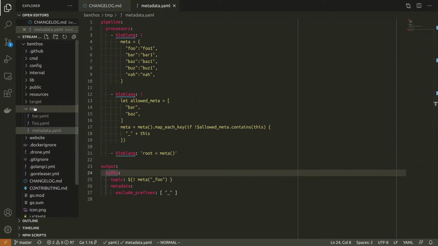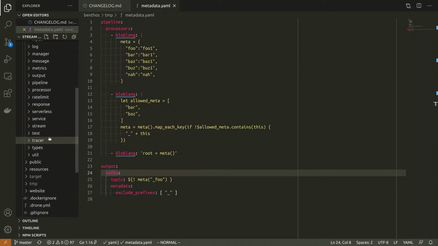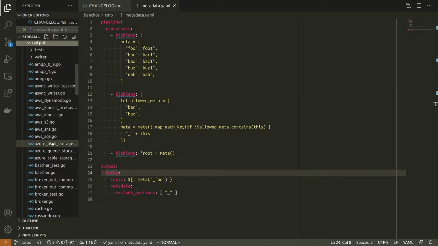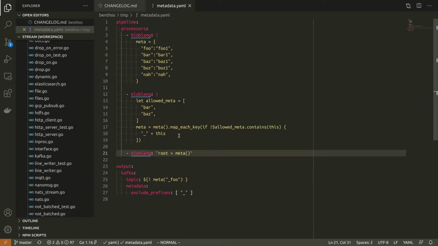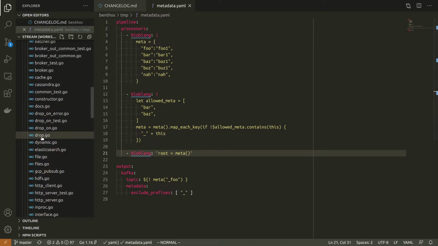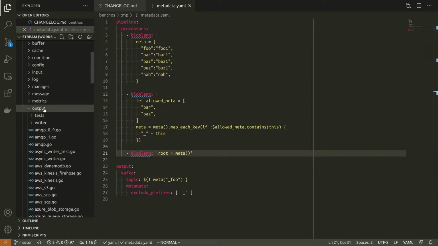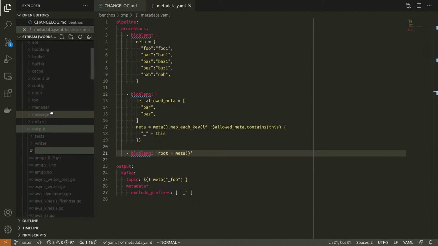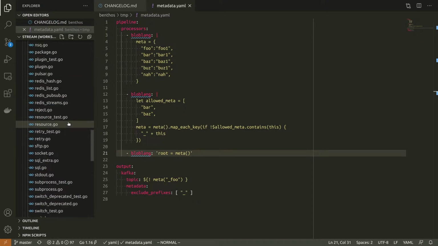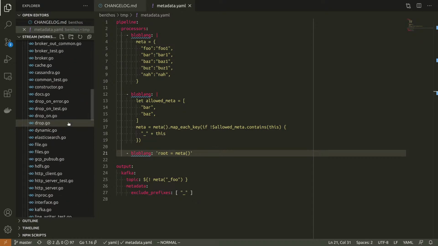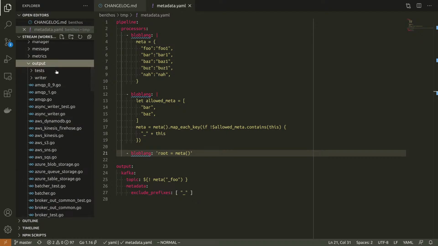So yeah, let's get started. So where am I going to put this? I'm going to put this in the output section, because this is going to be shared, but it's only going to be shared by outputs, and all outputs are aware of the output package, if that makes any sense. Do you already have a metadata file in here? No. Okay, that's what I'm going to do then.